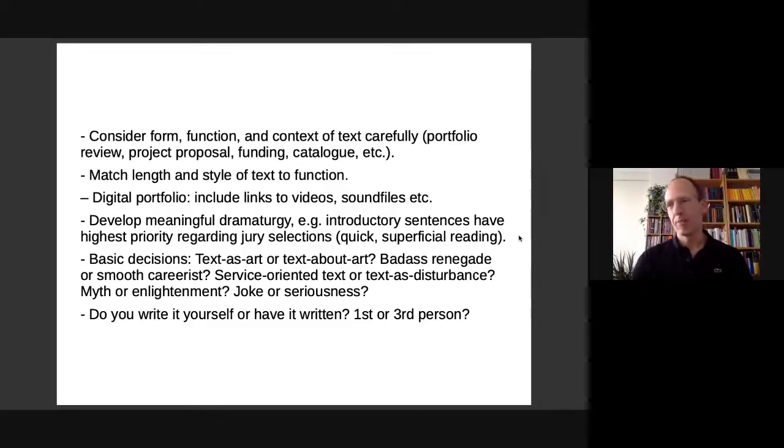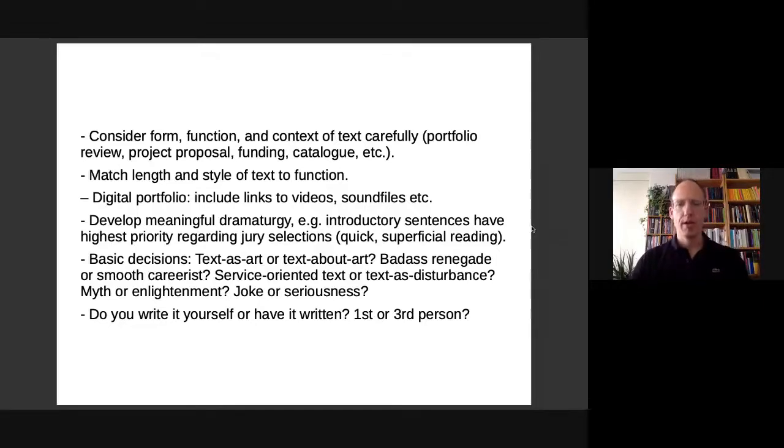Or you can write something that is intended to enlighten your work, to really explain what it is about, seriously. You can also write cheerful, playful texts about your work, full of irony and so on. But then again, in the art industry, the chances are high that there will be some misunderstanding, because people don't have the time or the energy to really dive into these texts and try to understand them and get the irony.